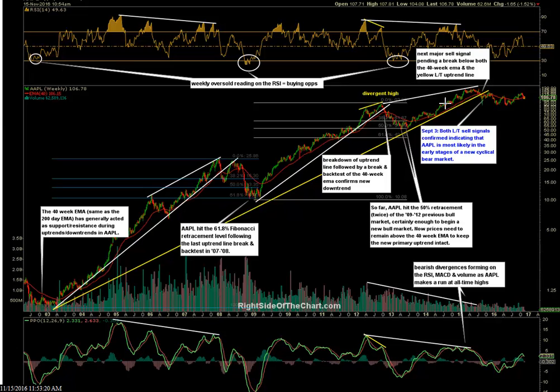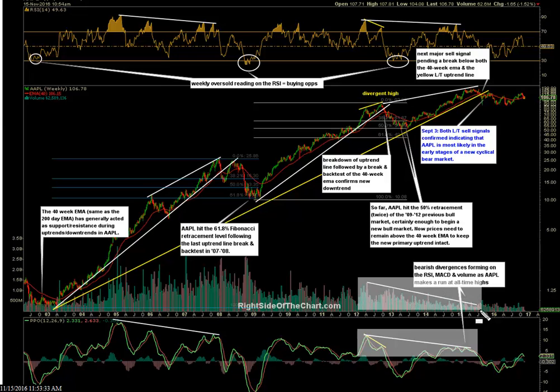Look at this yellow primary uptrend line off the 2003 lows. So this looks like a big, giant bearish rising wedge. If you guys aren't tracking, I'll show you what I'm talking about here. See the negative divergence, see the volume declining, divergence up here on the RSI against prices right here. It says divergent high here. There was also a divergent high here because prices made a higher high.